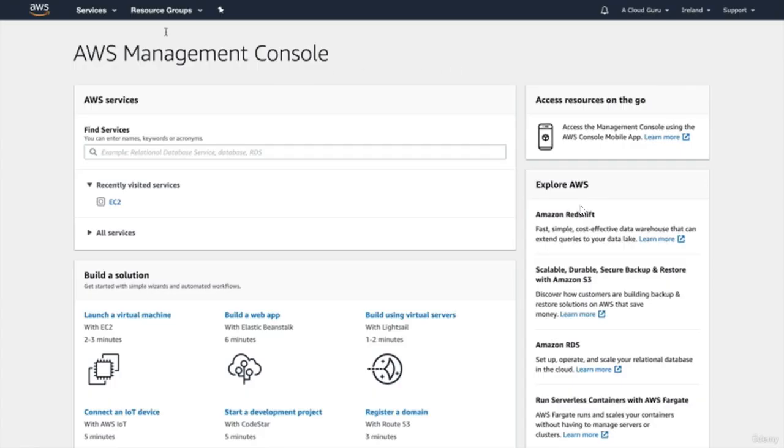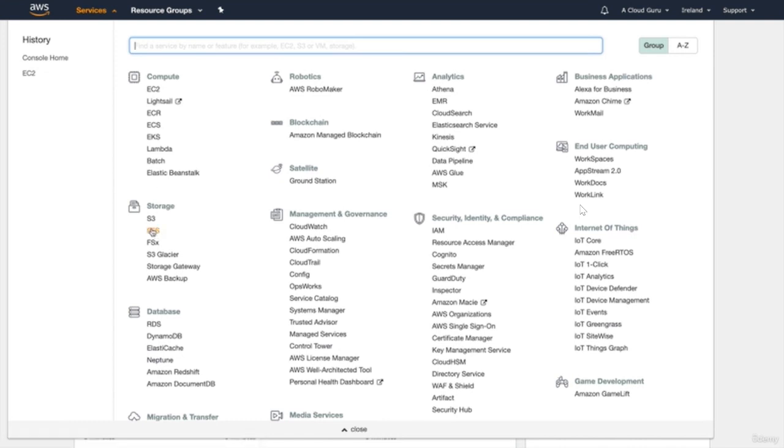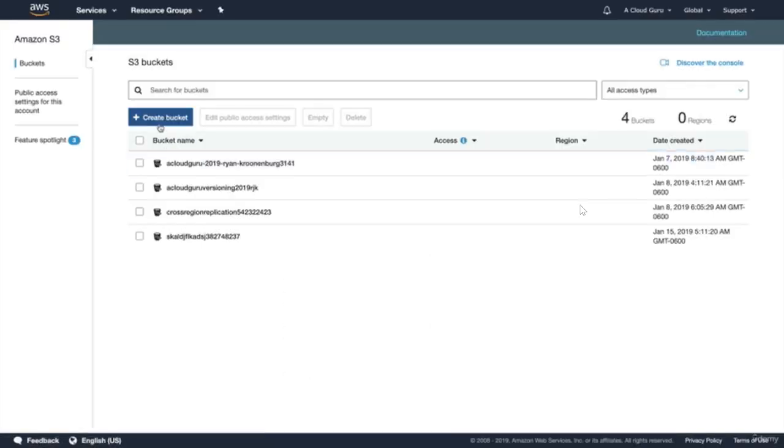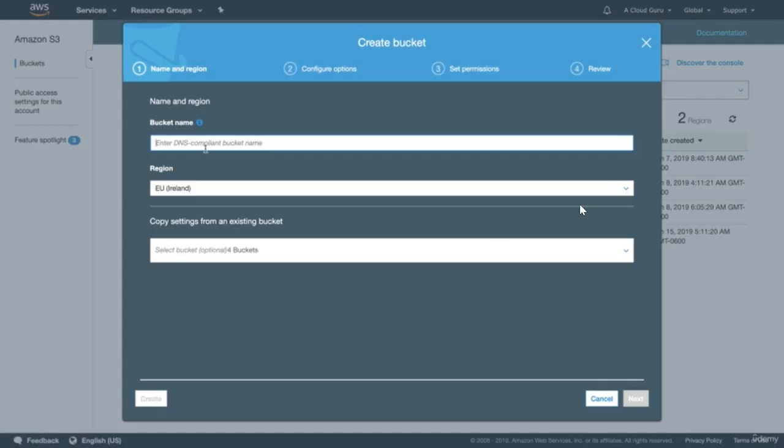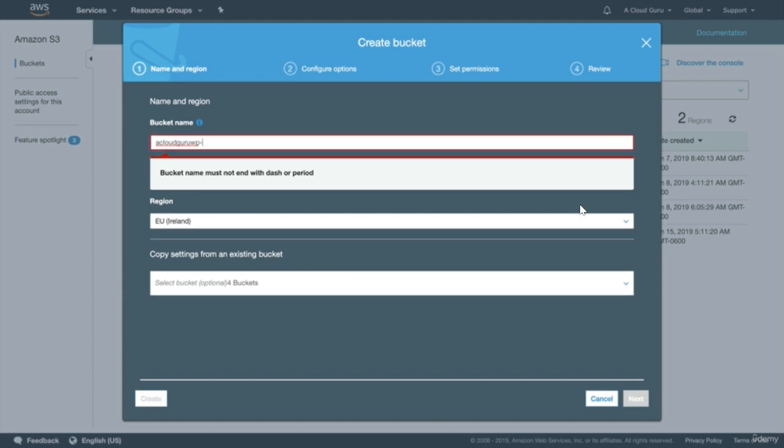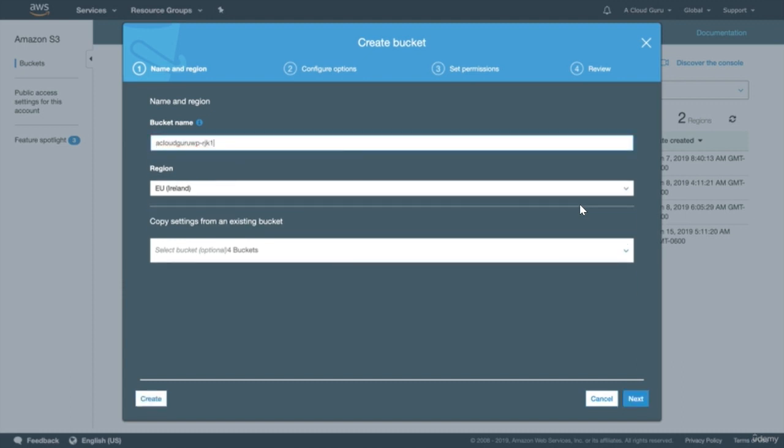Okay, so here I am in the AWS Management Console. We're going to go over to S3. We're going to set up our S3 buckets first. Then I'm going to go ahead and create a bucket. I'm going to call this a Cloud Guru WordPress, and then my initials, and then the year, so 19, something like that. I'm going to do this in the Irish region. You can do this in US-East-1. The reason I'm not using US-East-1 right now is I'm having DNS issues within my default VPC. Not really sure what it is, but I'm just going to use the Irish region.